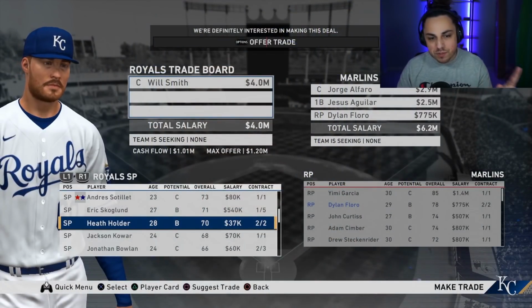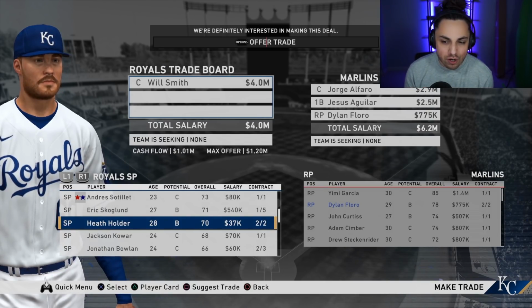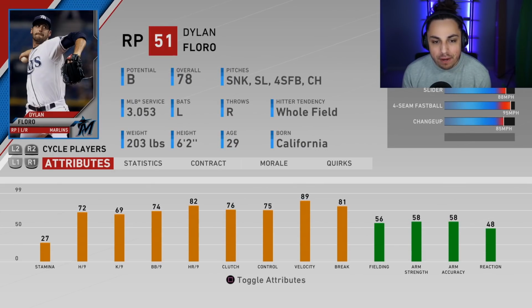All right. So last season, not as good as I would have hoped, but you know what? We're going to change it up. Will Smith out the door. I don't need the Fresh Prince no more. We're going to go to the Marlins for Alfaro, Aguilar, and Floro. Basically, I want Floro to help out the bullpen.